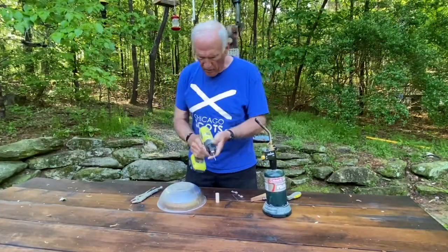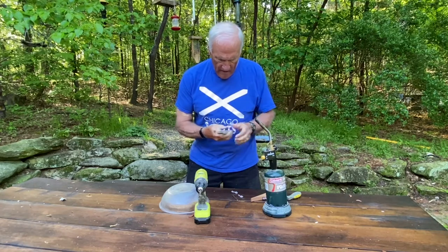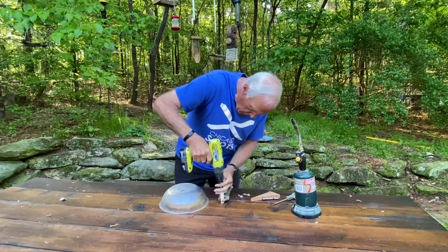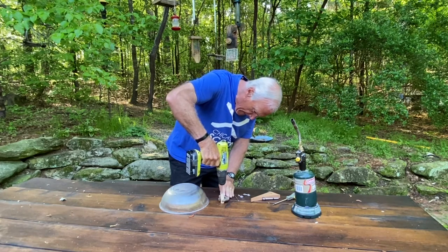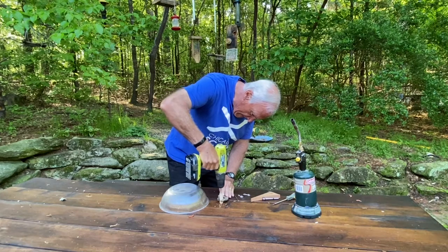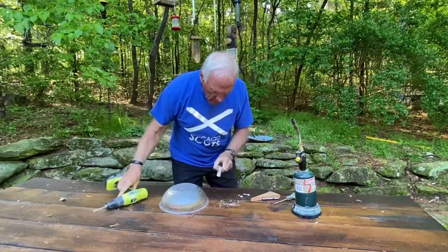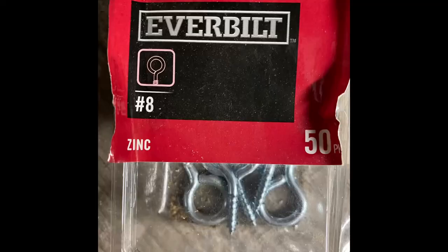Of course, it always helps if you remember the drill. I'm going to put this drill in my vise here. It's not a big hazard, but today's not a good day to drill through your hand. It doesn't need a lot of pressure — I'm going to try to get it straight down. Now for the other side. I'm not trying to go all the way through, but I do want to get the eye bolt in there quite a ways, and I'll just screw in the first eye bolt.